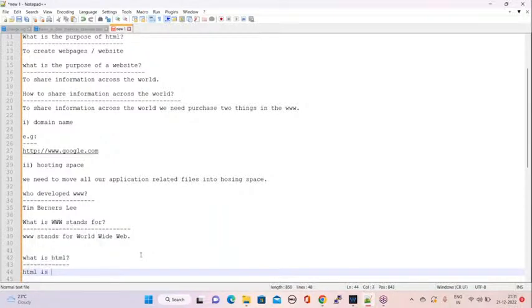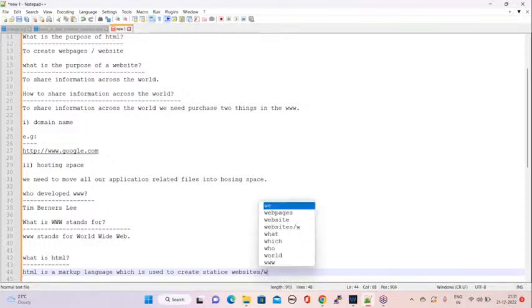HTML is a markup language, which means a tag-based language, which is used to create static websites and static web applications. Okay, right, websites are web applications.